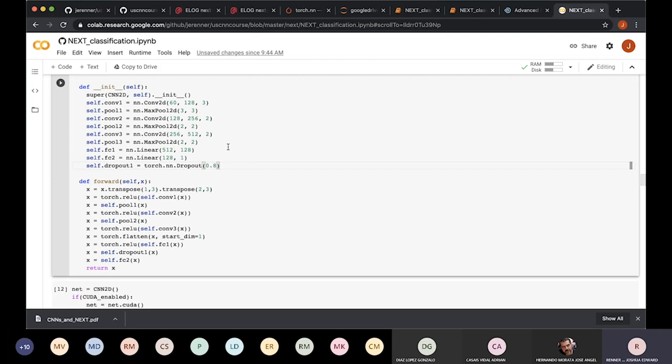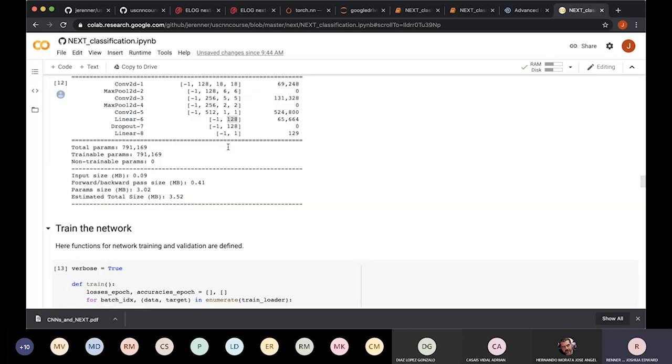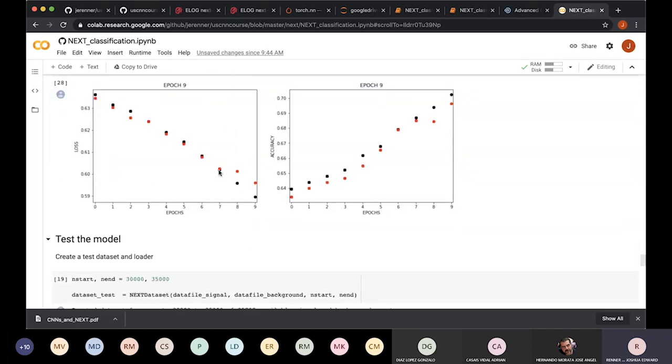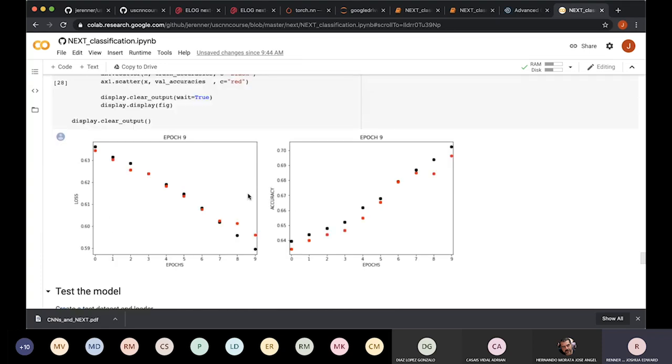Another thing is, if your validation loss seems to more or less match your training loss, which is kind of the case here at the end, they're starting to diverge a bit, but more or less it's matching, you can consider making a bigger net. It just may be that your net is not large enough to account for all the possibilities, or at least the way it's being trained, it's not extracting all of the information that it could from your data. So you can make a bigger net.